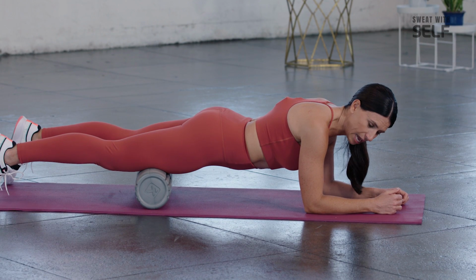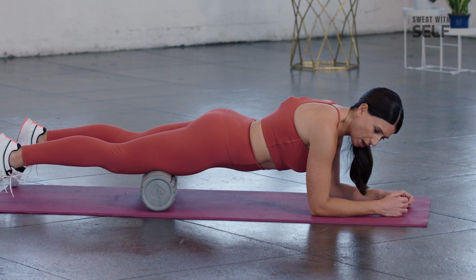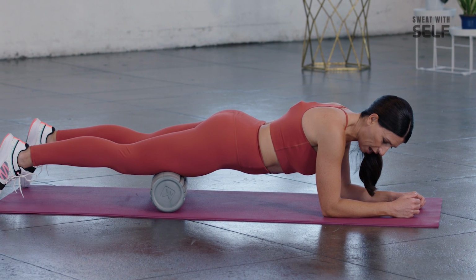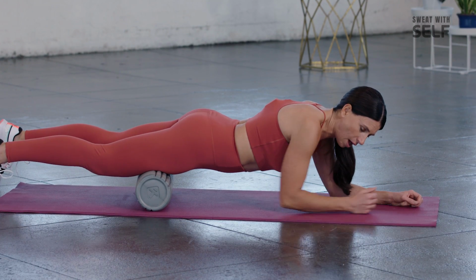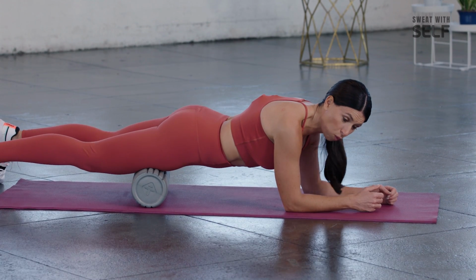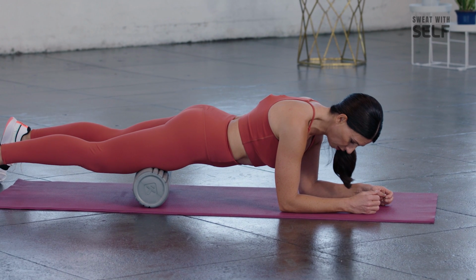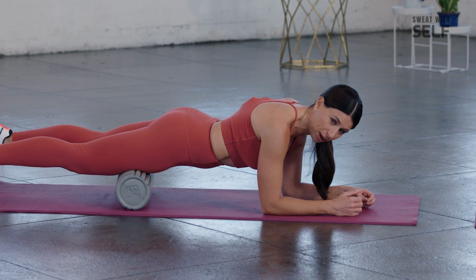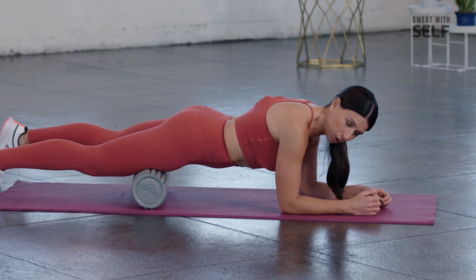Very good, I want you to count down with me. A nice deep breath in. And we release into the stretch. Now I want you to roll around, find one more spot that needs a little extra TLC. Sometimes you have to roll forward or backwards depending on where your knots are. We're gonna hold it again right here. A nice deep breath for me. And really release into that foam roller.